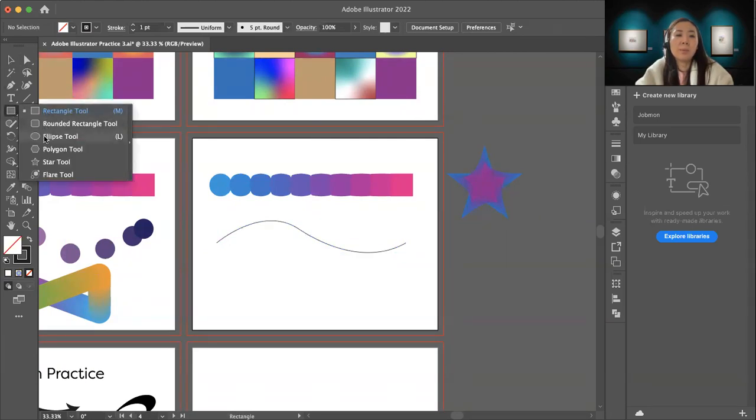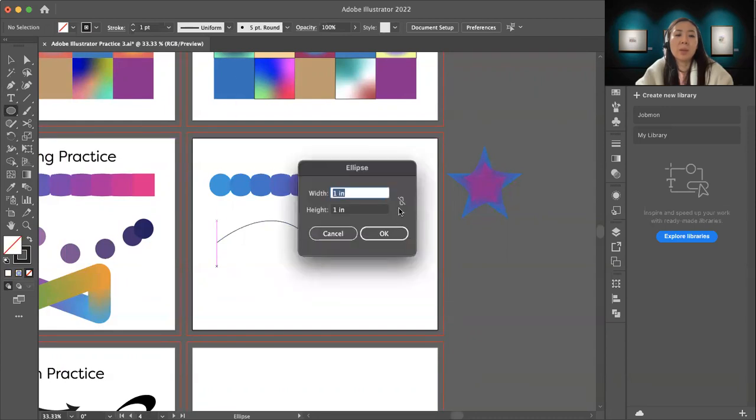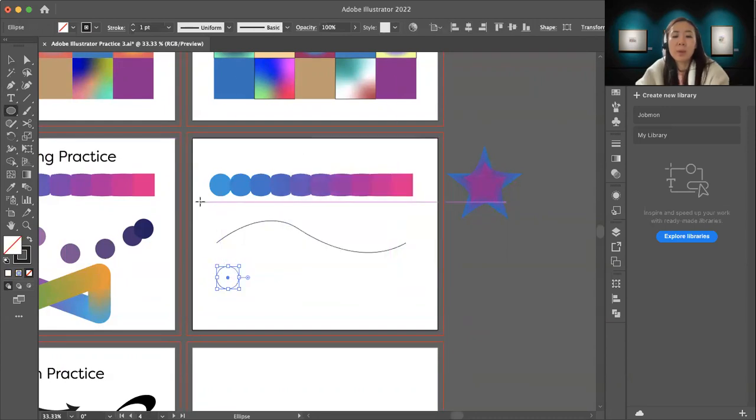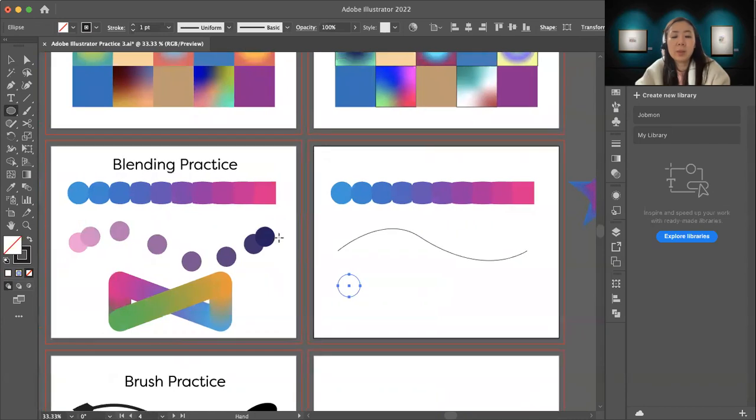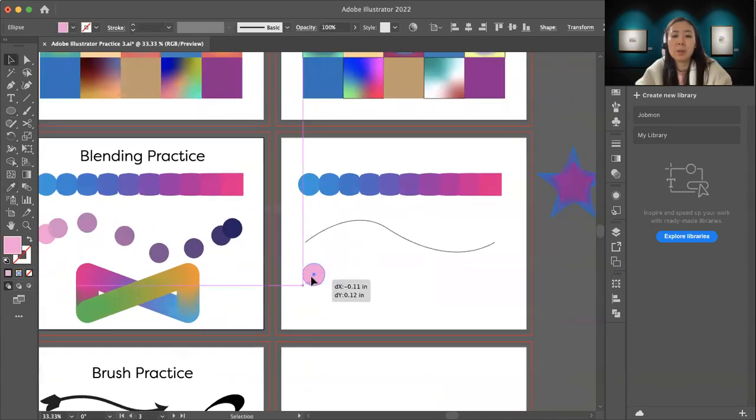Now I'm gonna make a circle again. Let's use the same color of the sample. And I'm gonna copy this circle by pressing Option key on your keyboard, like this. And then I'm gonna copy this color.